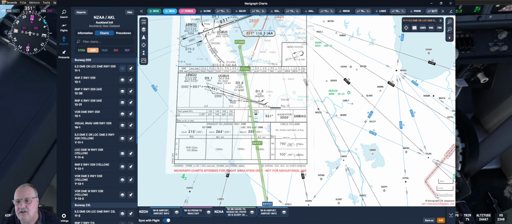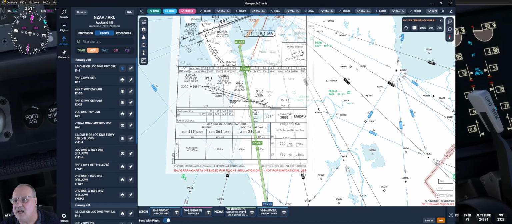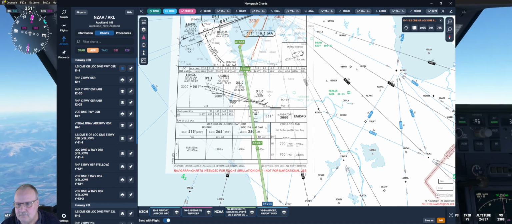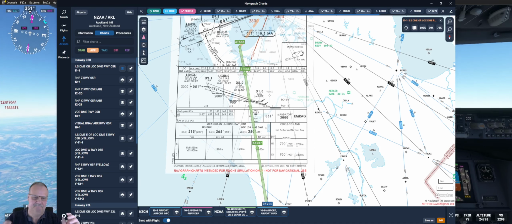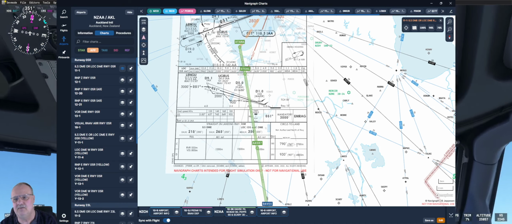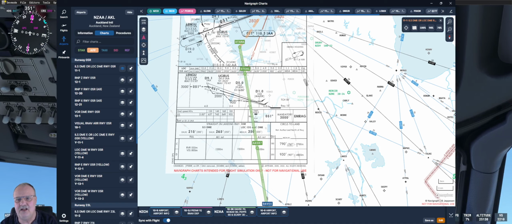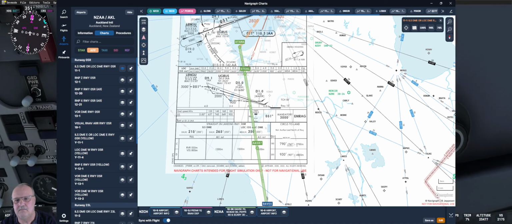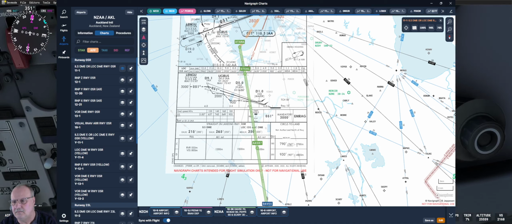So, here we go. Let's check in on our FMC and see where we're at. We are 84 nautical miles before top of descent. Good. Now, I forgot one important ingredient, haven't I? We need to have this dialed in for 39,000 feet, and I didn't do that. Shoot, I forgot to do that.